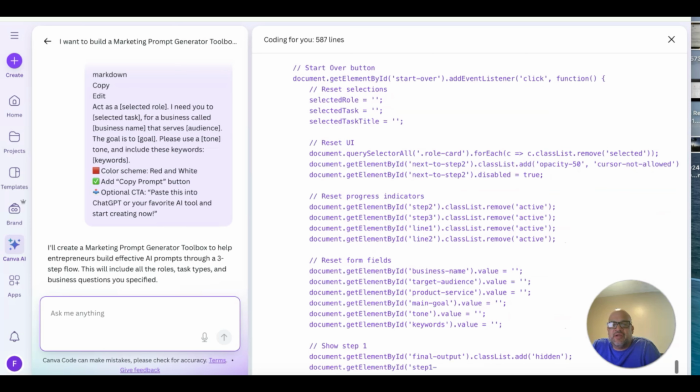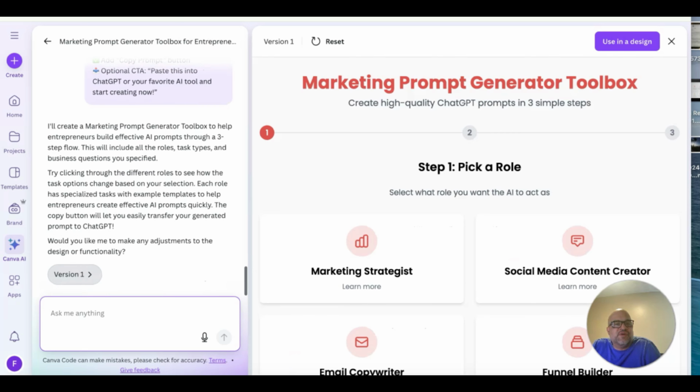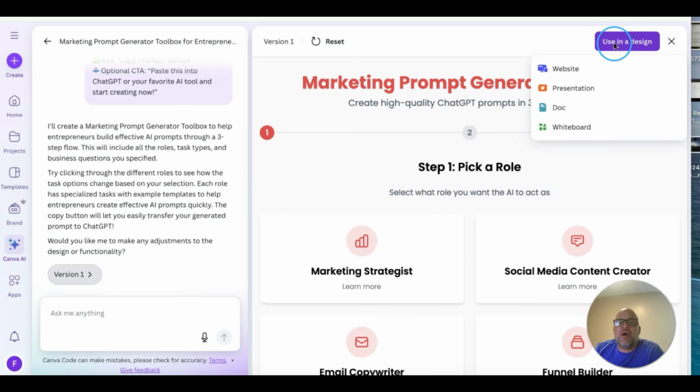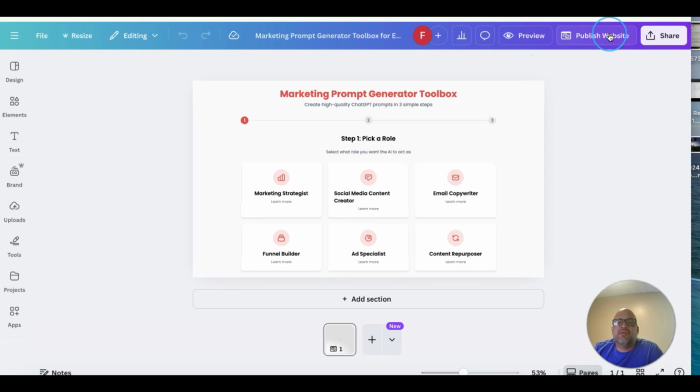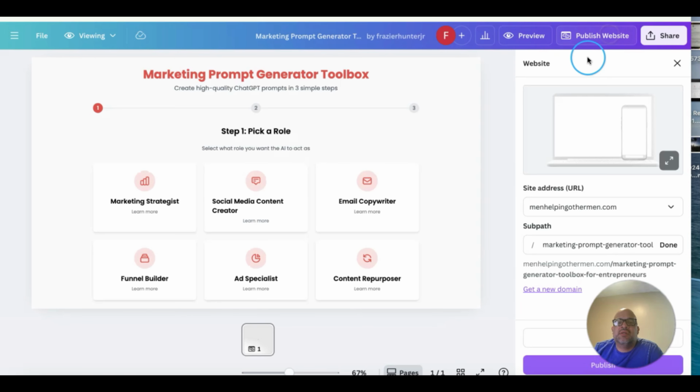That software, ChatGPT, is free for most things. And guys, look at that. I'm going to hit use this design. Wow. Website. Now, if you want to, you can put this design in a presentation, a document, whiteboard, or a website. I'm going to publish it to my training website. So I'm going to just hit publish.